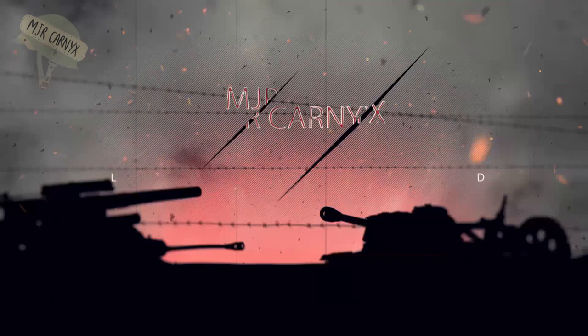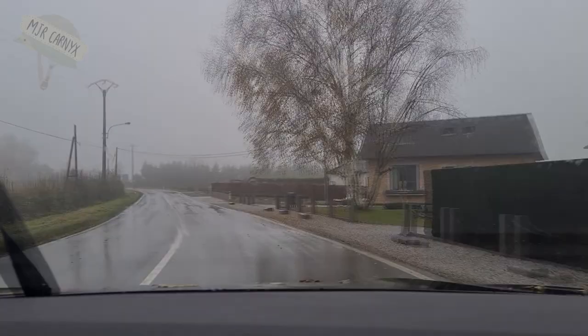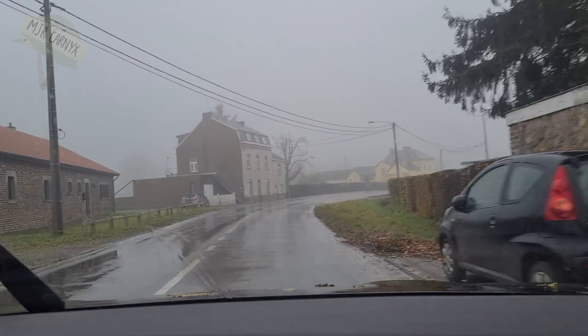Today me and my friend are going to search for evidence of German prisoners of war guarded by the US infantry. The German prisoners of war were taken prisoner during the Battle of the Ardennes campaign. We waited for, I think, six months until we got the approval from the farmer to search there, the permission. And finally, today we got it.